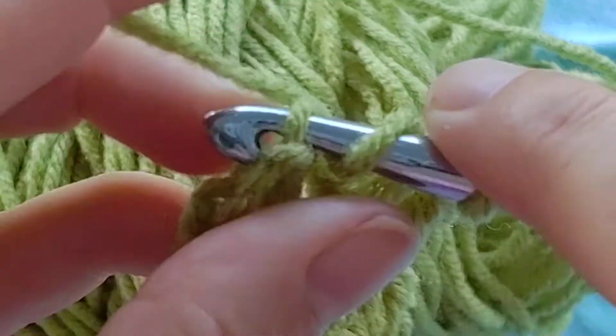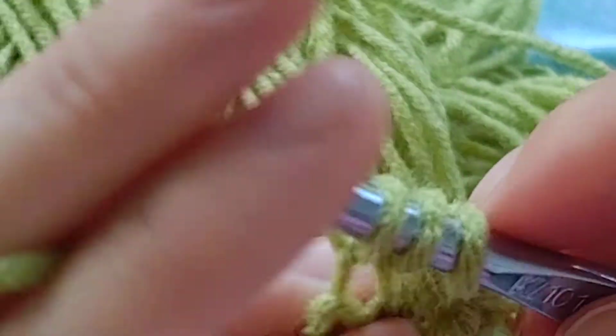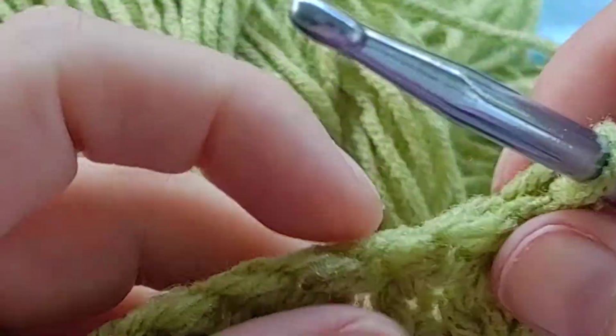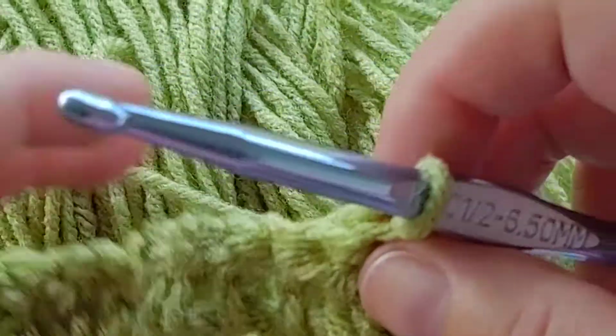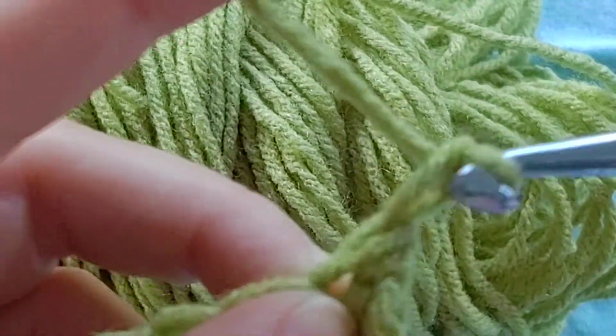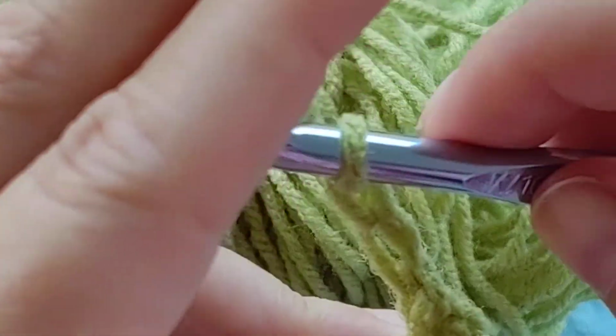This is the last one. 1, 2, 3. I'm so glad that you came and visited with me today and I could show you how to triple crochet. Okay, so now I'm at the end again. Let's do this. 1, 2, 3.